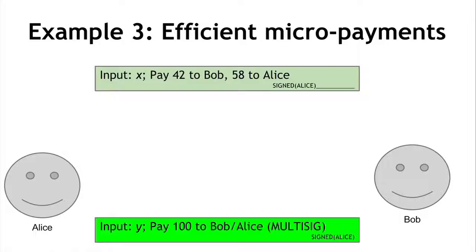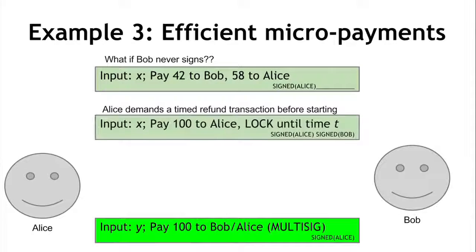And that feature is called lock time. So to avoid this problem, before the micropayment protocol can even start, Alice and Bob will both sign a transaction which refunds all of Alice's money back to her, but is locked until some time in the future. So before Alice signs the first transaction paying for the first minute of service, she's going to want to get this refund transaction from Bob and be able to hold that in her hand. And know that if she makes it to time t and Bob hasn't signed any of the small transactions that Alice has sent, Alice can publish this transaction which refunds all of the money directly to her.